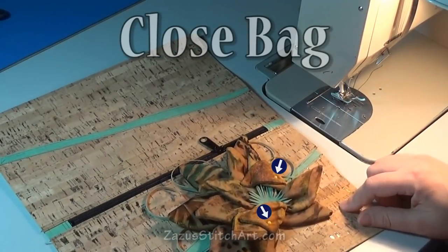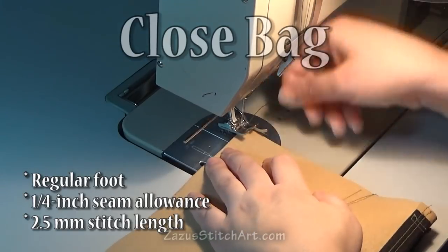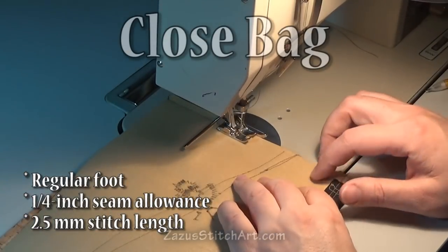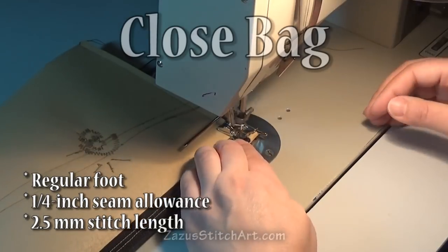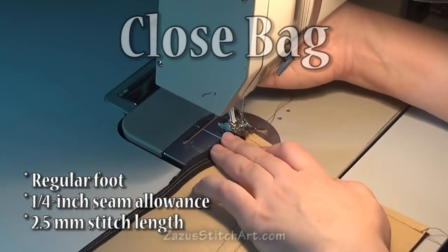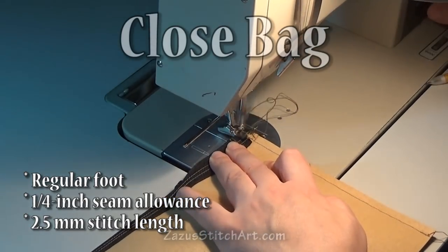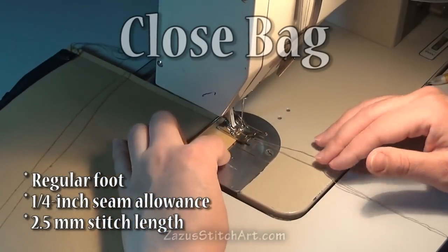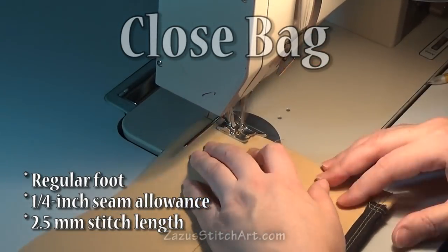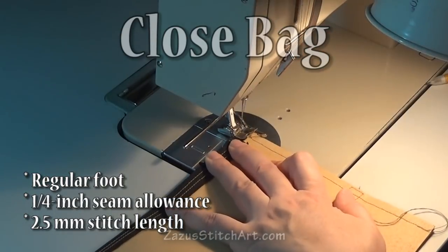All we have left are a few little pieces of business that should be pretty quick since we don't have any seams to finish. We're going to match up our corners and sew our two side seams. I'm not using a very large seam allowance - if you did 5/8ths with this cork you'd probably want to trim it. I'm going to do this at about a 2.5 stitch length and stitch it twice.